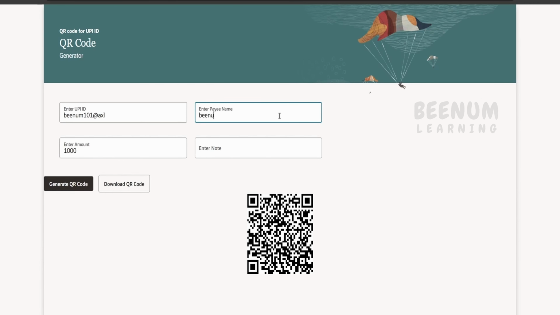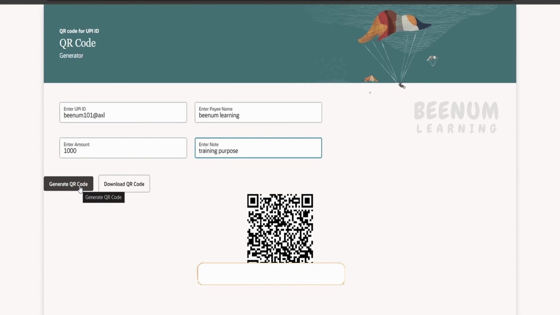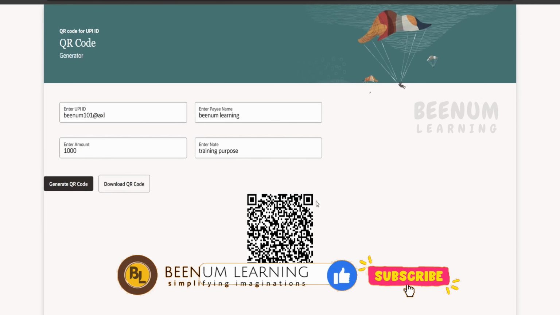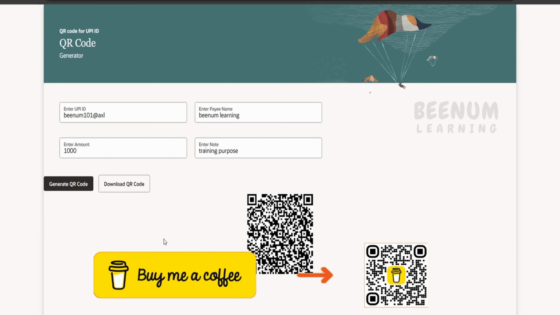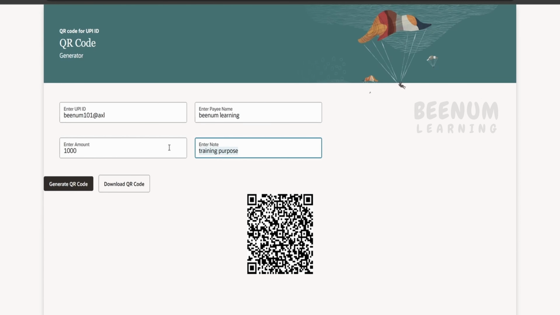Further, we can provide more information. These things will vary depending on the system for which you are generating the QR code. If you look at the deep link for a UPI address, it supports UPI ID, payee name, amount and note. The note will come in the bank statement when you print it. I will say this is for training purposes. Suppose we are conducting training and charging 1,000 rupees. We will ask our student or customer to scan this QR code and pay us 1,000 rupees. They can scan and pay instantly, and this will reflect in our bank statements. For the payee name, you can give your student name or customer name, and accordingly you will generate the QR code.